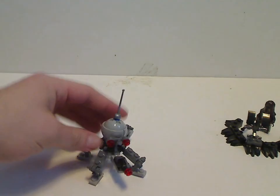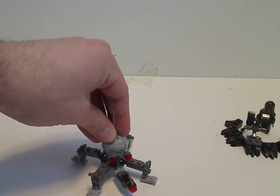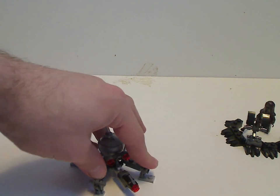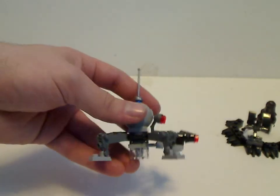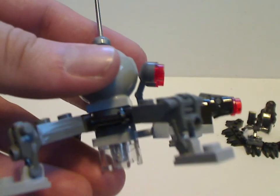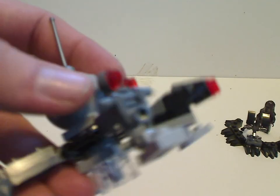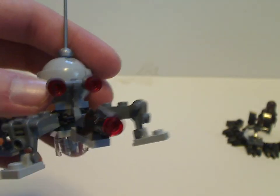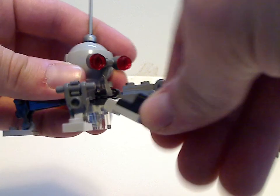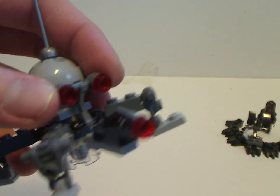Next up for the builds, you also get a little spider droid. You can see the rotating part on it — it's kind of similar to the one used in the homing spider droid set from 2015. It also has a clear cylinder piece, which I don't think was present on that version. Nice design to it — good use of the battle droid body pieces as legs. The turret in the front can go all around, and there's also an old style phone piece used to hold studs for eyes.